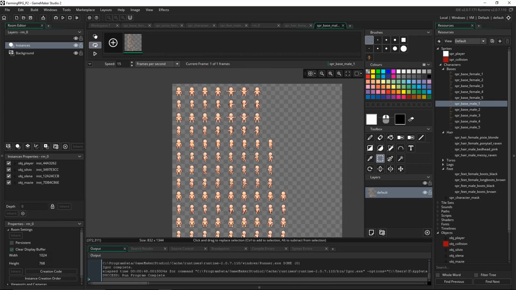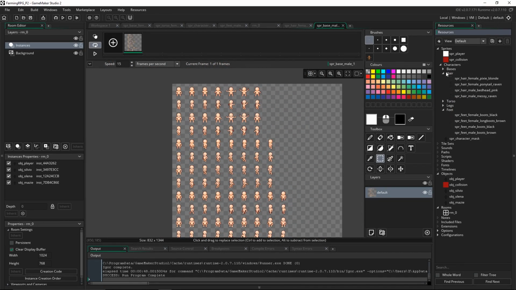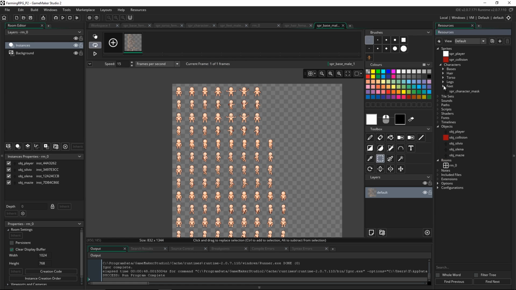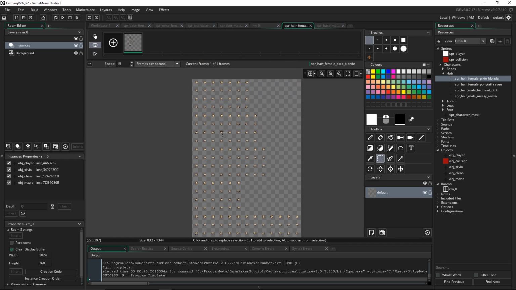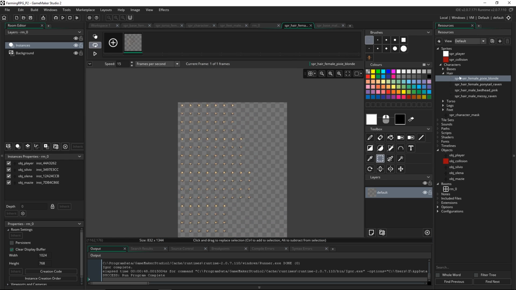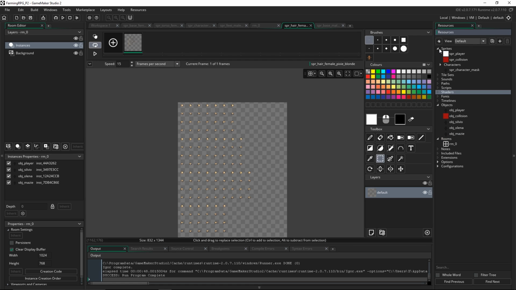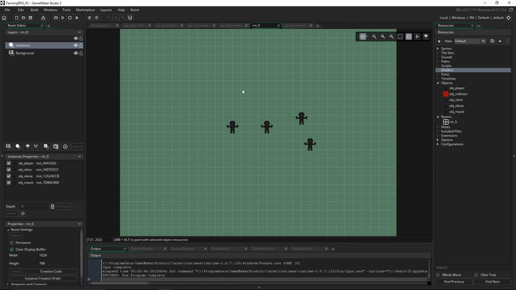You might also want to use shaders to do the coloring of everything. So especially for the hairstyles, you might want to have like 50 different colors for the hair, but you're not going to want 50 different sprites for every single different kind of hair. You just want one kind of base. Unfortunately, there aren't shaders in the trial version, but this will do for now. And you can easily see how the system could be expanded and made more efficient.